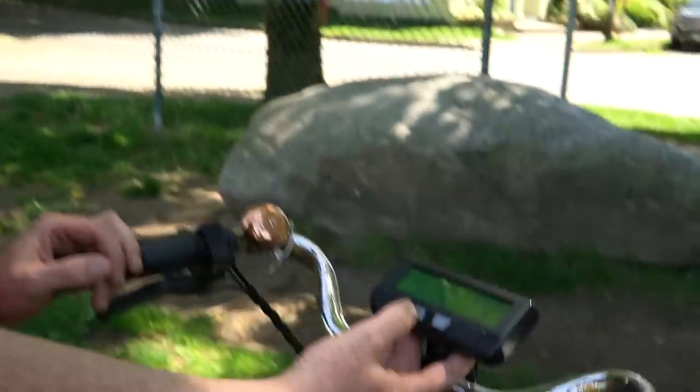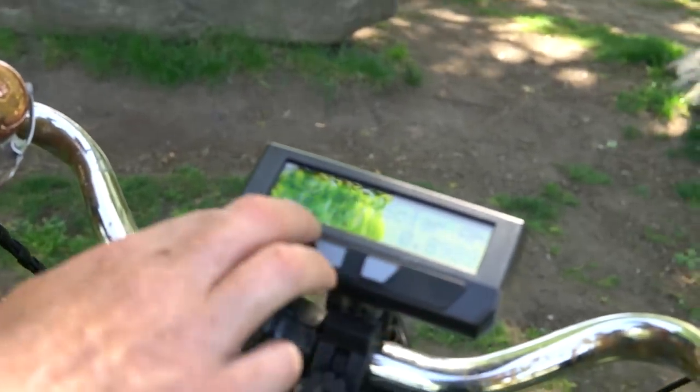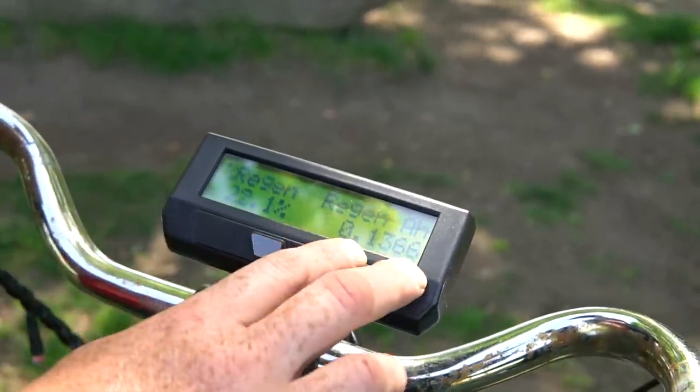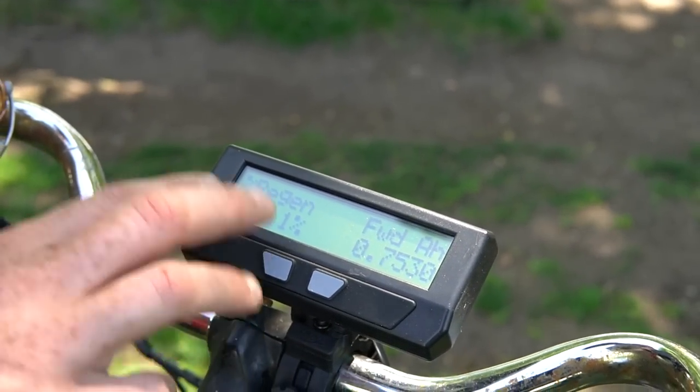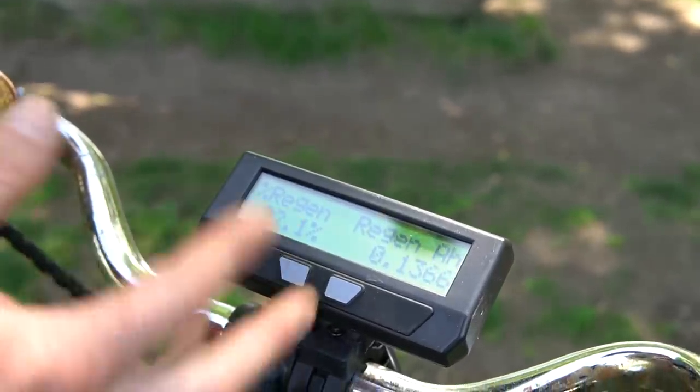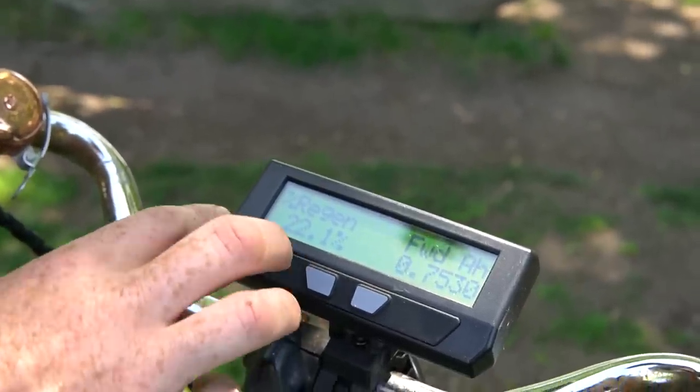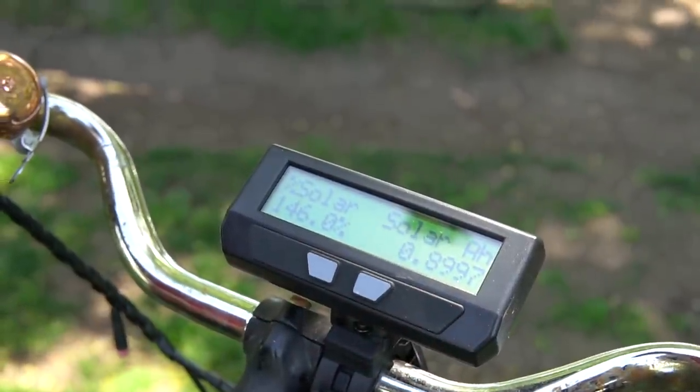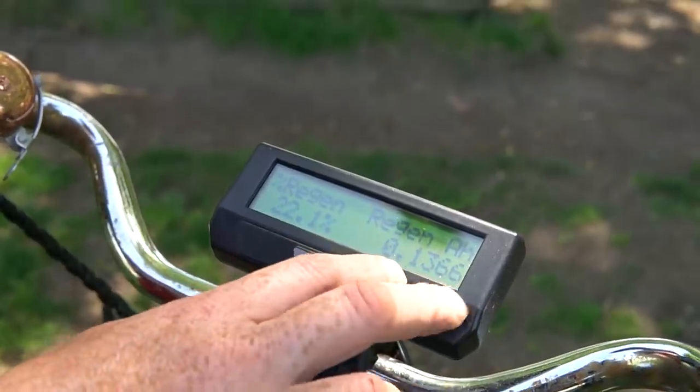Now if we look over to an additional screen of interest, the regen screen. Normally here this just shows you the percent regen from regenerative braking alternating with the regen and the forwards amp hours. I do a lot of regen with the spike set up so from regen I got 22%. But this now alternates to show solar statistics and here you can see that I got 146 percent, I got more solar input than I consumed. And this lets us also see from a solar perspective how much the solar has increased the range. We've accumulated 0.9 solar amp hours which is more than we consumed. So 0.9 came from solar, 0.13 from regen and we only used 0.75 amp hours in that short little trip. So those two additional screens they provide a more richer insight into the real contribution that solar energy and regenerative braking energy have played in extending the range that you're getting out of the battery pack.